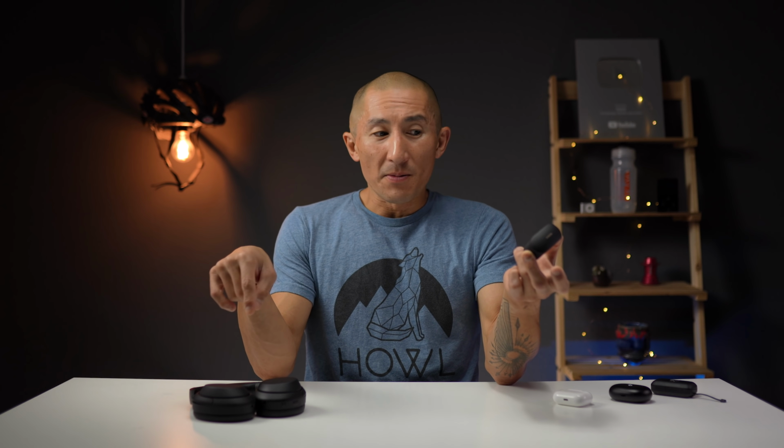When it comes to sound quality and active noise cancellation, Sony kind of knows what's up, especially with their high-end devices like the WH-1000XM4s that I have right here, which have some of the best active noise cancellation available, and not only that, they sound amazing. And these are the WF-1000XM4s, which share a lot of the same features as these, just in a true wireless earbud variety. And I'll tell you, just like their over-the-ear counterparts, these sound phenomenal. These are seriously some of the best sounding true wireless earbuds I've ever used.